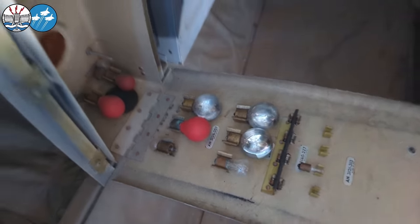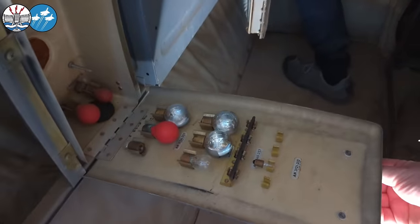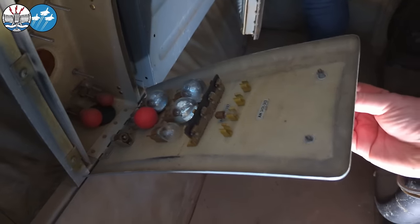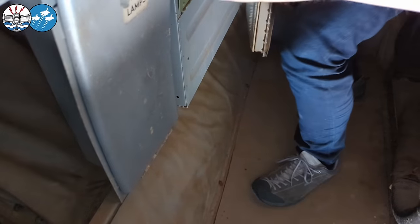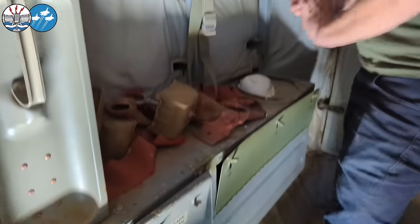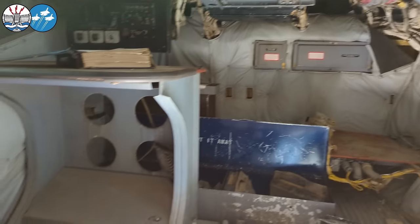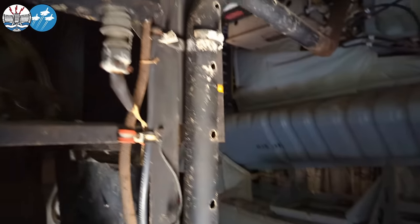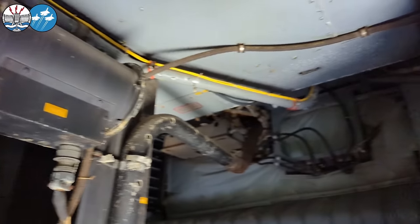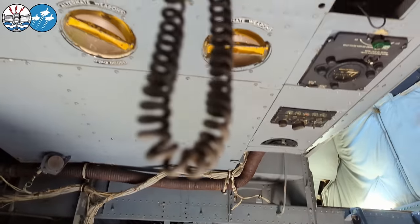Spare bulbs. There's a lot of stuff still in here, isn't there? It looks, to me, very similar to what it would have been when the missions ended. A lot of times, aircraft like this, all of the systems specifically related to the aircraft would be gutted — and obviously it's not happened here.